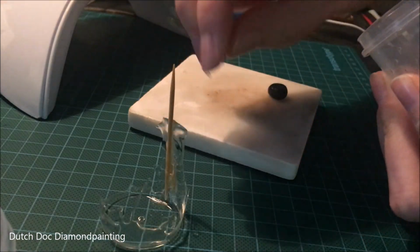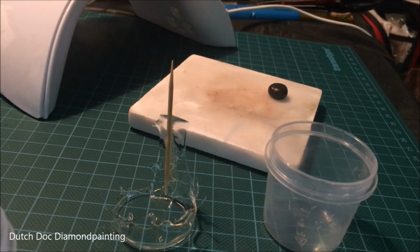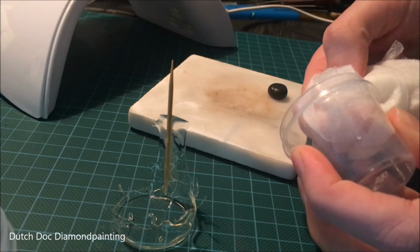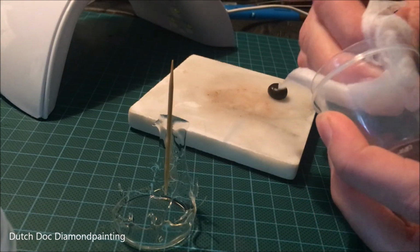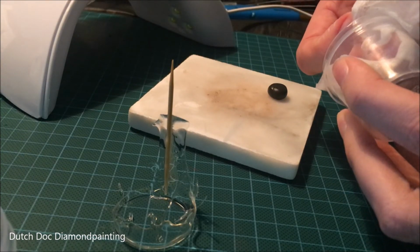Alrighty, almost. So most of it is done. I have got some little specks there, and those specks are a bit hard to get out, but if you use a wet cleaning cloth, those pre-wetted hygienic towels, they're called in Dutch, it's just for cleaning, you can easily just go over them and they'll come right off. Little force from time to time, but that's how I clean my cups. So you've seen that as well. And it seems like our charm is almost back to its darker color.